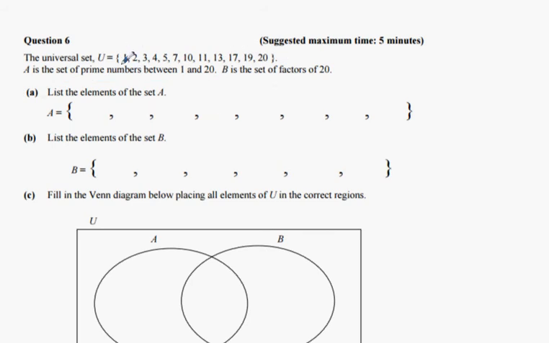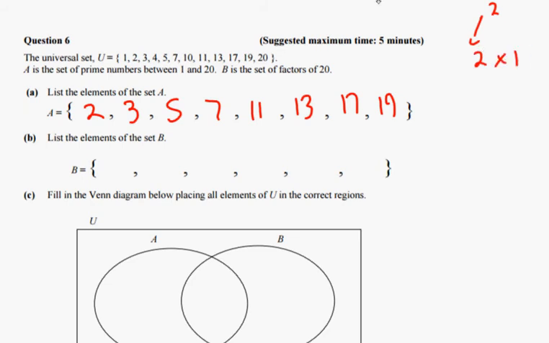What's the first prime number in this list? 2, 3, 5, 7, 11, 13, 17, 19. No, one's not. 1 doesn't count. 1 just isn't considered a prime number because it only has one factor, 1 by 1, while other primes, for example 2, have 2 and 1. It has to have itself and one other factor.